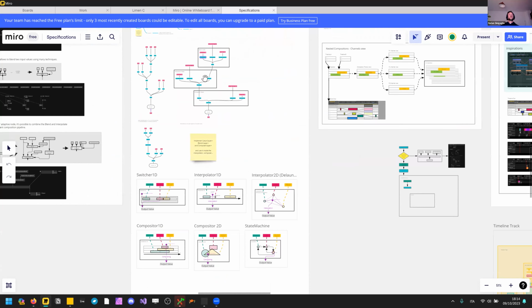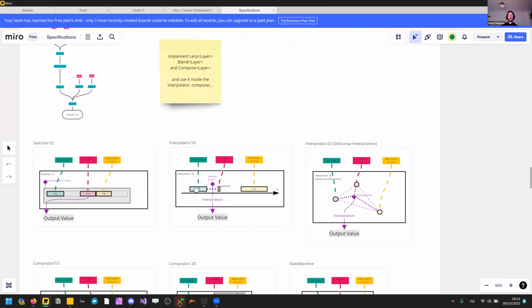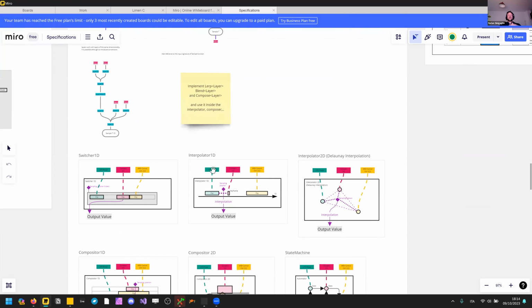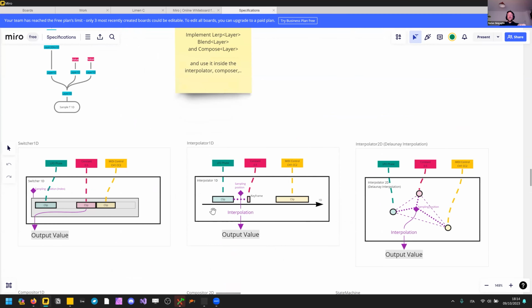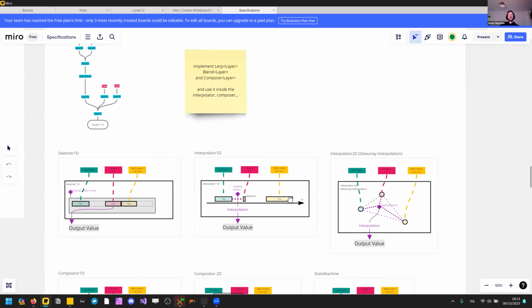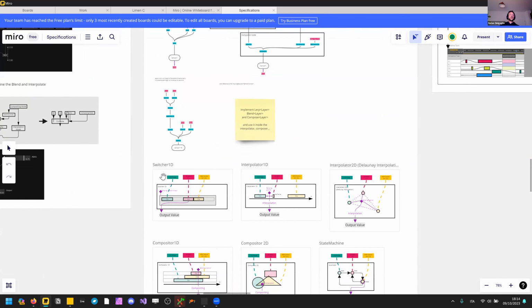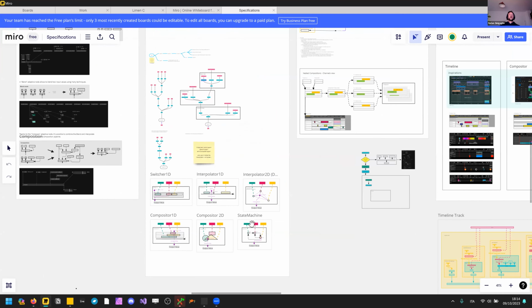So this library introduces all these concepts of being able to place some values, some instances of your type, into some framework, which involves space and ways to sample this space. It can be a one-dimensional space, a 2D space, or like a switch or whatever.